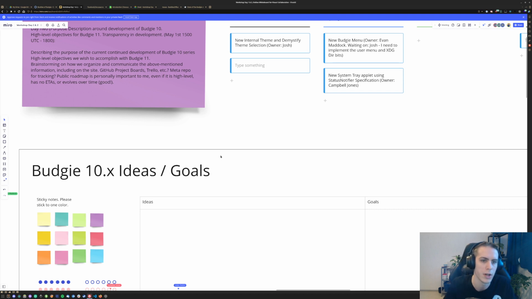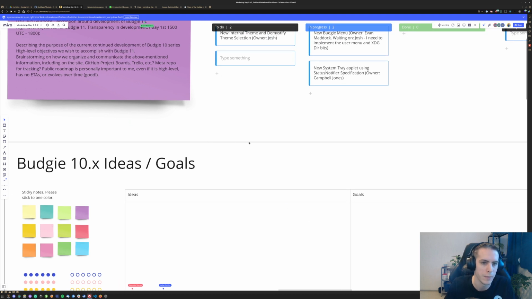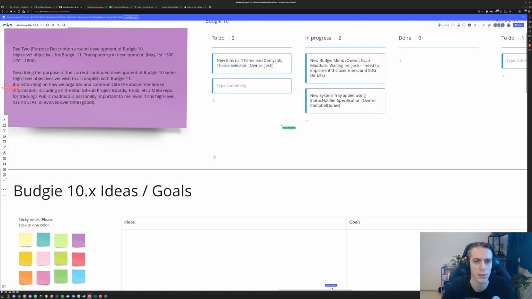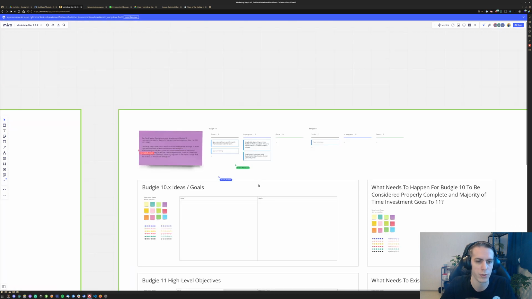The way I see 11 in terms of its development happening is there's going to be a period of time where 10 and 11 are co-developed, because we need to do bug fixes and minor tweaks for 10.x, and then when 11 is MVP and we're happy with it as a replacement for 10, then we shutter the 10.x development. So that's the objectives there.